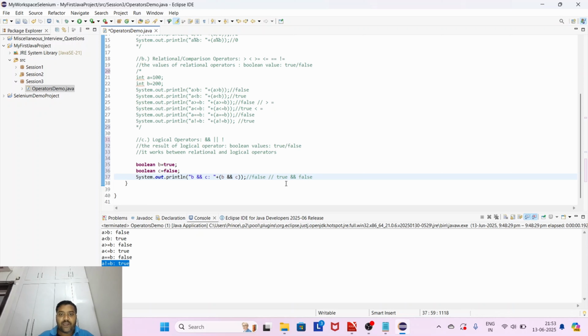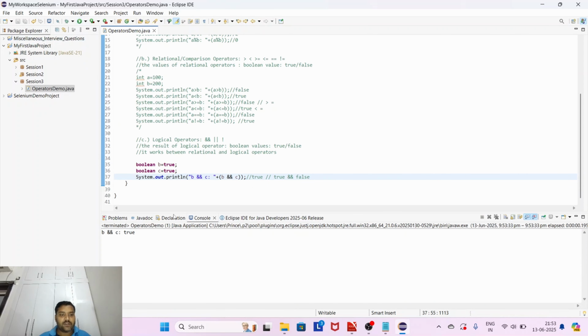In the same way, let's say here just print this. So b and c equals to false. You can see b and c equals to false. When it will be true, when c will be true, then the output will be true here.